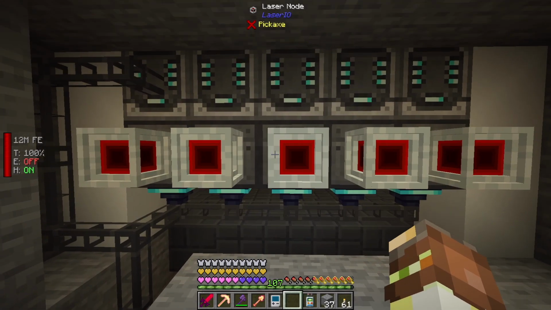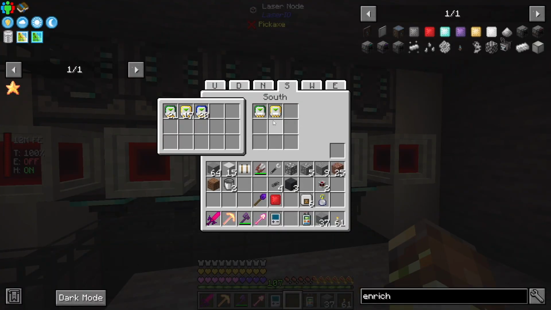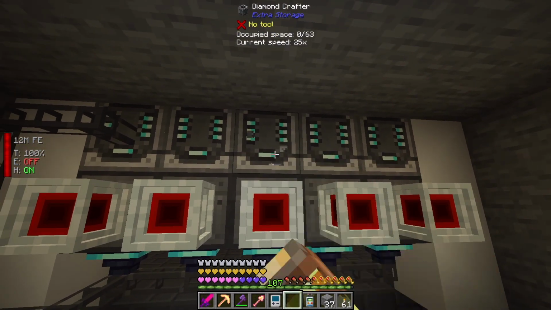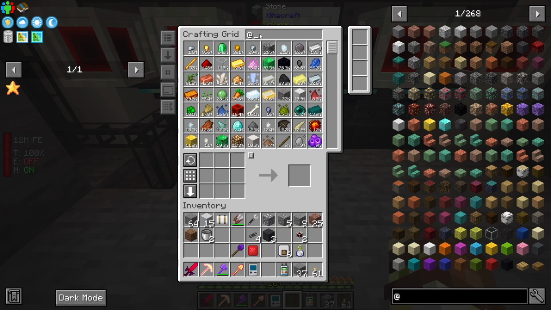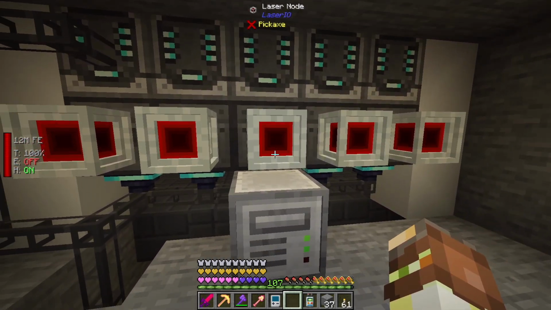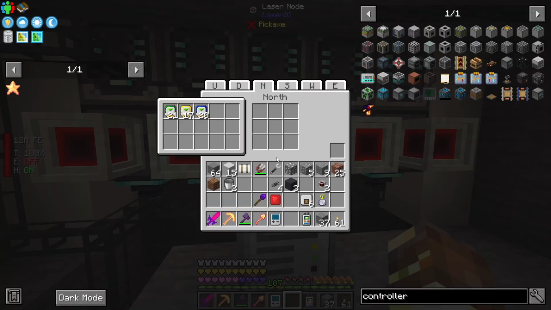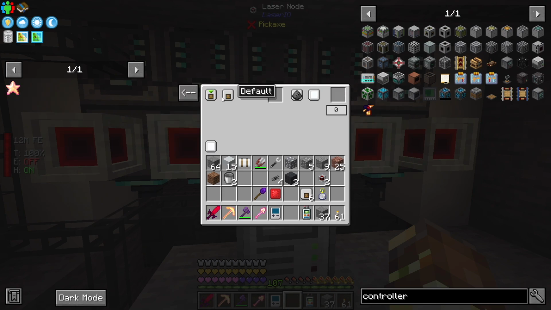We have to now send these. We have to basically find a way to get these items out of our system and put into these machines. Now, I think the way I'm going to actually do this is by using a drawer controller. We're going to set a storage controller underneath this middle node. Now, that means that the downside is what we're going to need to extract items from.